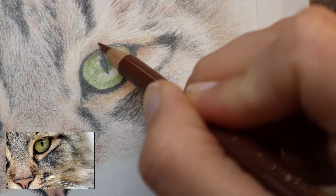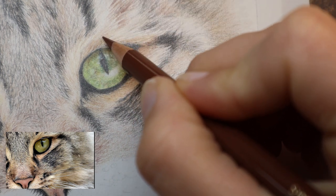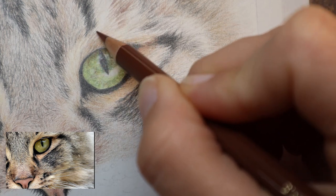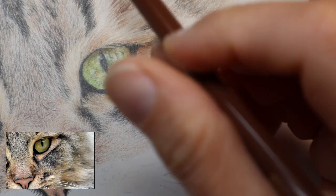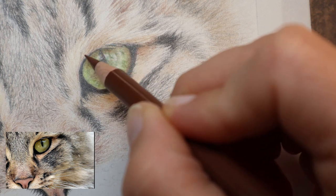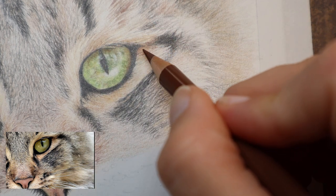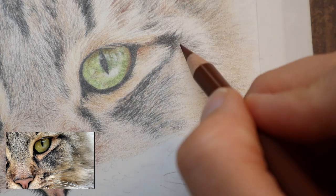That's another cool color that I would never think, and I think I had to dig it out of the basement too, is green gold. I can't remember what piece I was working on, but that one was key for that.